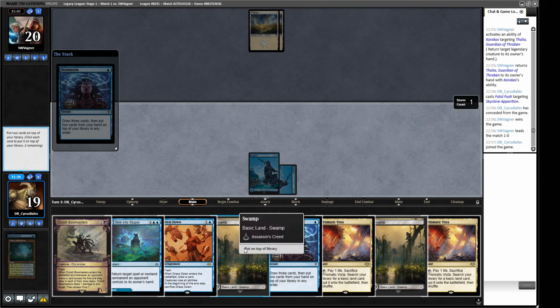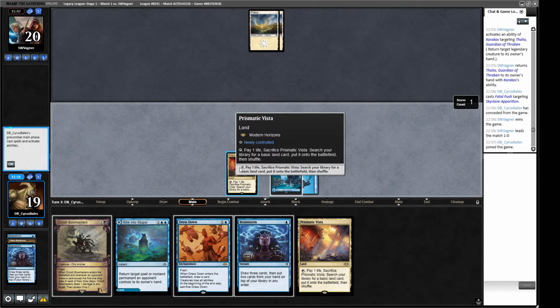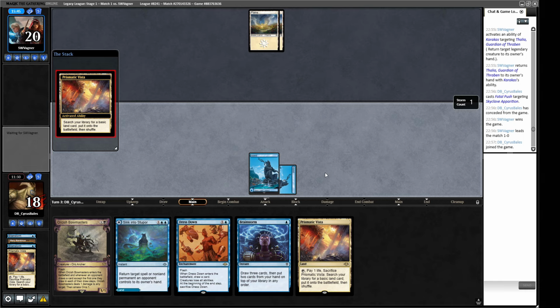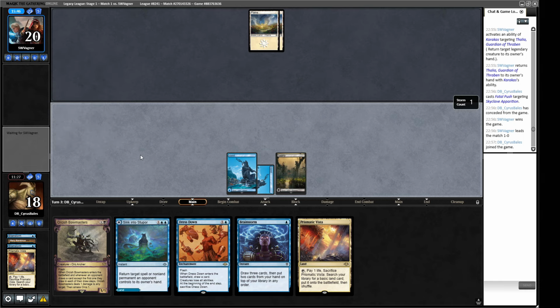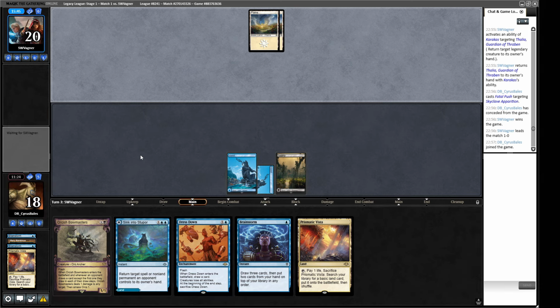Okay, so I guess we're putting back the non-fetches because we have two fetches in hand. Crack this. Let's go and get our basic Swamp. And then we'll pass, holding up Dress Down, Orcish Bowmasters, or Brainstorm if something requires it. So we didn't see anything like the Thalia, which is the little dog.